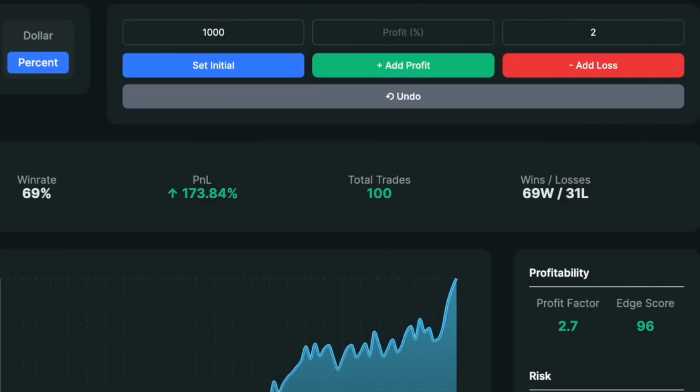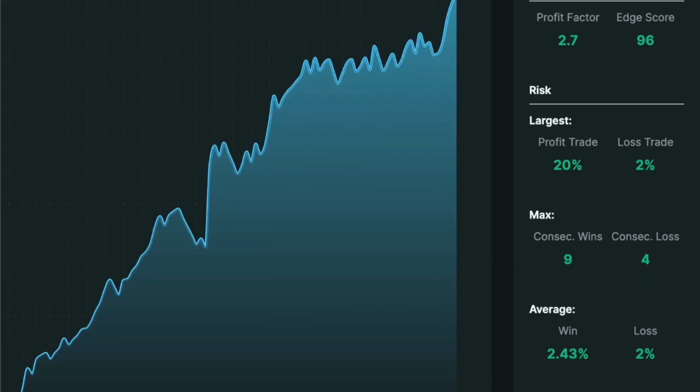After applying these rules and conducting rigorous backtesting, here are the results. Win rate was an impressive 69%, which is exceptionally high for a 1-minute scalping strategy. And of course, by increasing the time frame, it will grow gradually. The profit achieved was over 173% gain on the account after 100 trades, which I could manage to find in 45 days. The profit factor was 2.7 with 9 consecutive wins against 4 consecutive losses.